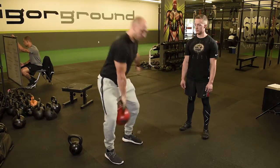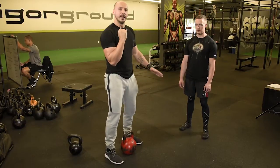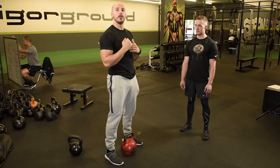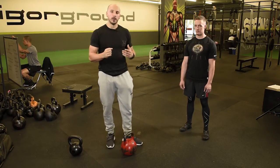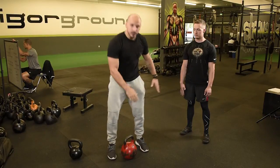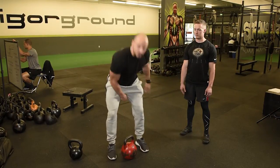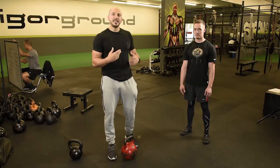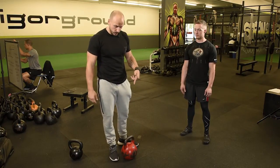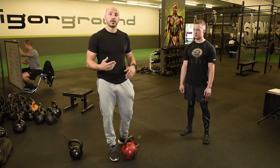Right? So, that way you can see, I'm just letting it go and then snapping back up, right? So it's a ballistic movement, right? Tension, relaxation, just like the swing, right? Tension, relaxation, right? So it's teaching us that, and you can see just from doing a couple of exercises, a couple of reps, I'm already out of breath, okay?